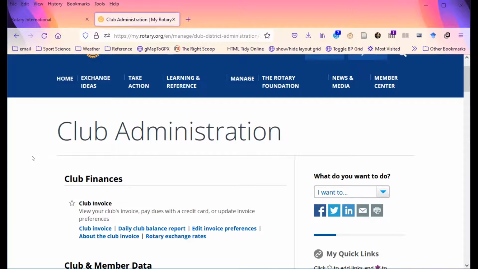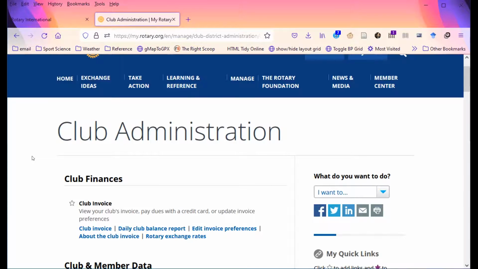So there is a very important email you might want to write down. It's data@rotary.org. The days of being able to call a human being are just not there anymore, unfortunately. Your quicker answer will be emailing, and that is a monitored email by multiple people. So data@rotary.org, if you just have something that you cannot reconcile. And as the secretary, they will listen to you. You'll say, here's my club number.